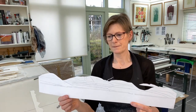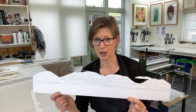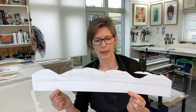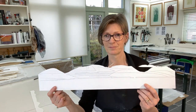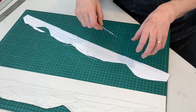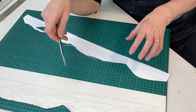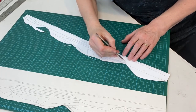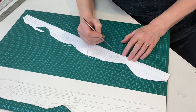So I've removed the dark areas of the hills. I'm going to treat those with carborundum, and the sky from this thin piece of card. And what I need to do now is to cut along all the lines that I've got on the card and treat it like a jigsaw, separate them all out. When I put the pieces back together on the backing card, on the collagraph plate, what I need to do is to remove a little piece of card from the separated sections.